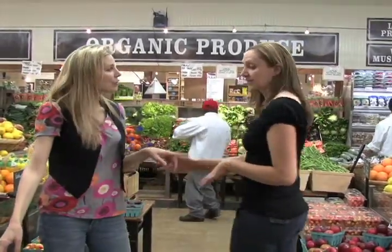I want to say one more thing about cherries. I don't eat meat, but my husband eats meat, and a lot of my clients eat meat. I highly recommend pitting the cherries, mincing them up, adding them to ground beef, or preferably organic, or ground turkey. They add a lot of flavor and juice to burgers.